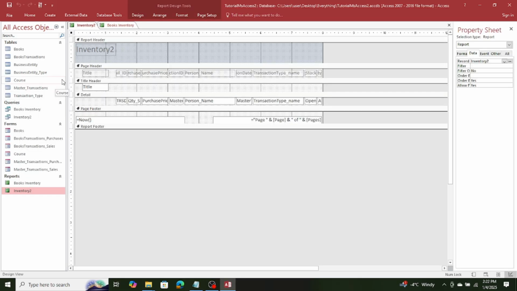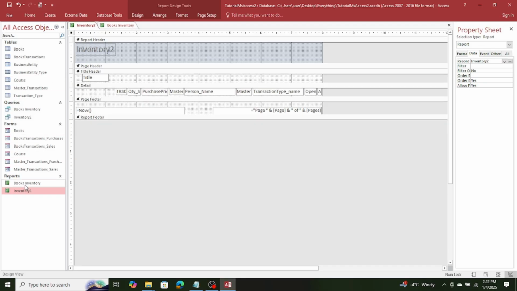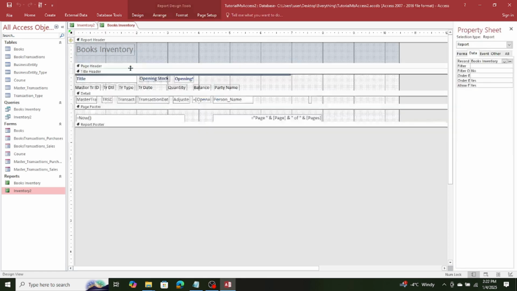Okay, page header does not have any field. We'll close it. And then books inventory, make it design form. Title, opening stock, and label and field.